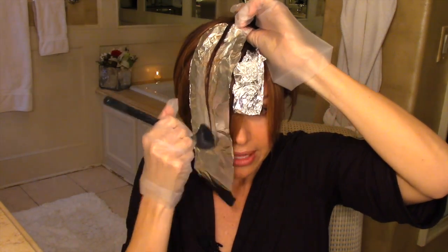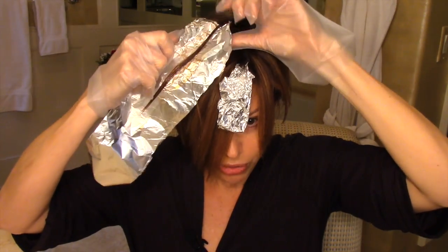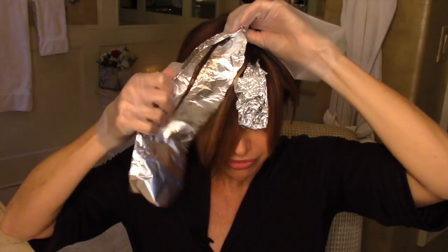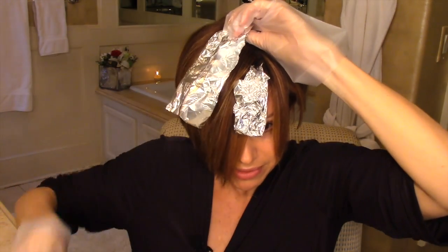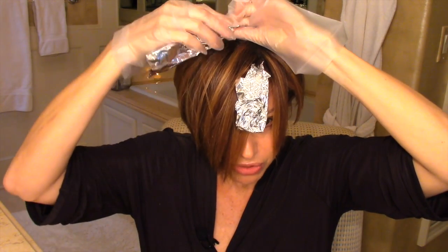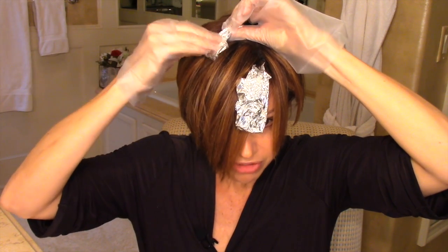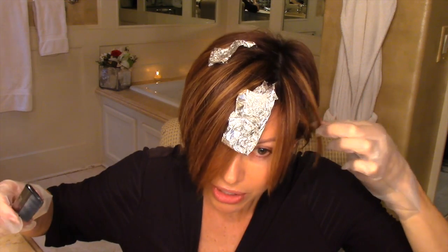And what I like about this is that it can buy you a couple of weeks before you have to go back to the salon for your color. And that saves money. So, once you figure out what your low light color is and feel comfortable doing this at home, then you will really be off to a good start.